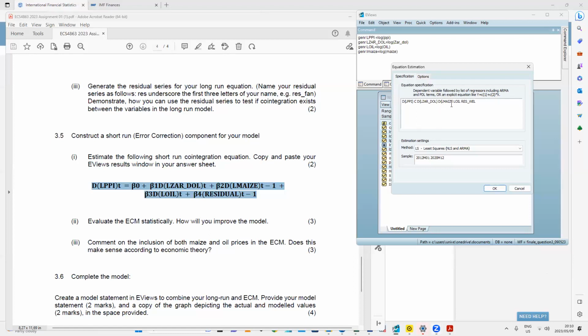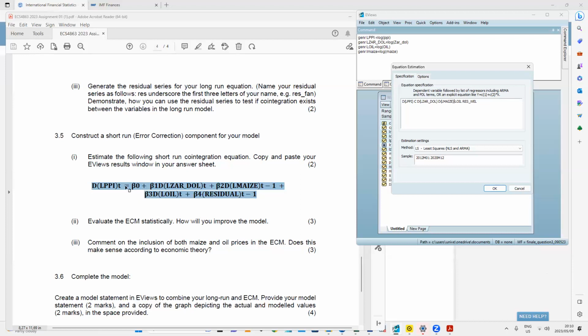So we have DL maize and then we close bracket. We also have, right, but before I close bracket, please listen very carefully. Here we don't have DL maize T, but we have DL maize T minus 1, which means it is a lagged variable. In other words, it is L maize or the price of maize in the previous year. It's not in the current year, because remember T indicates the current period. T plus 1 is a future variable or the next year observation.